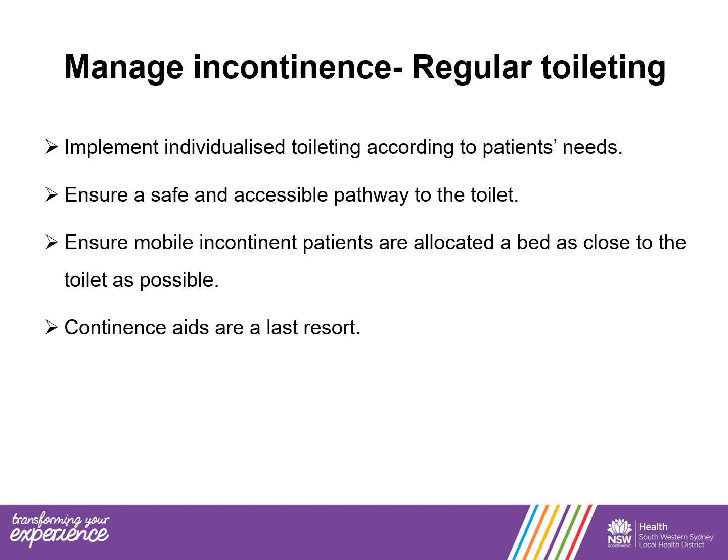So, some tips about managing incontinence: implementing individual toileting plans, like I said, ensuring a safe and accessible pathway to the bathroom, which presents its challenges in B22, but it is something we need to be aware of. Ensure mobile incontinent patients are allocated a bed as close as possible to the bathrooms, and use incontinence aids as a last resort.